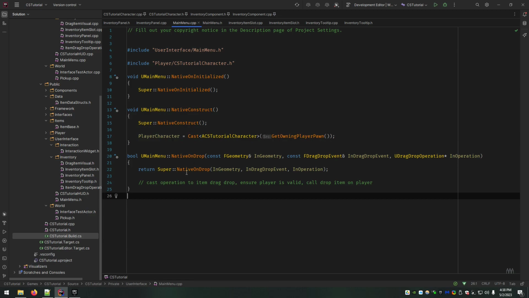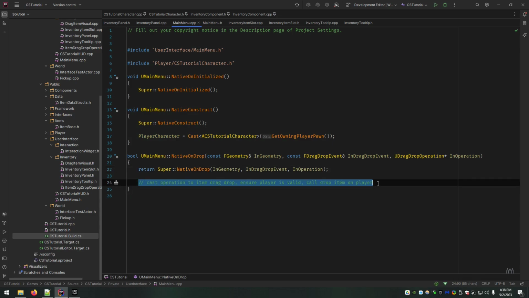Now what we want is when it detects a drop on the main menu, which is covering all of what we perceive as empty space on the screen, it will then cast to the correct class, get the player reference, and then call drop item with whatever item comes in on that drag and drop operation.